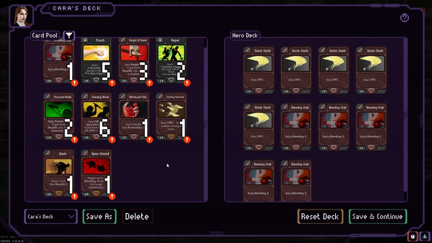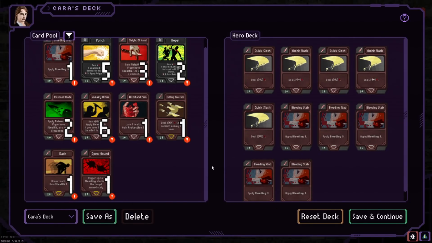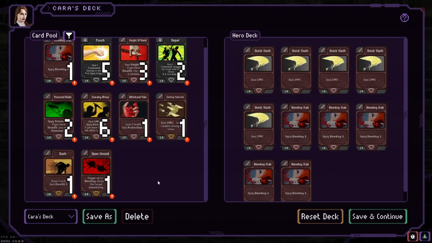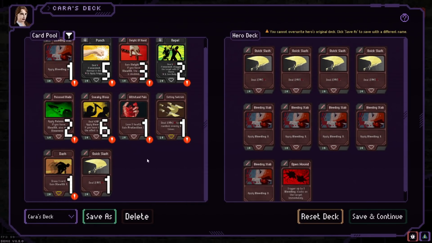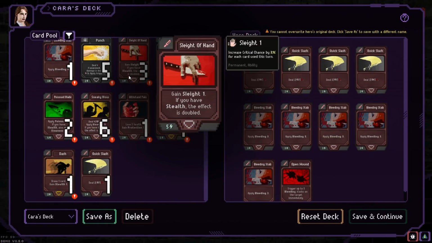We got a whole bunch of stuff in the card pool, because I did open up a couple packs beforehand. Trigger up to 5 bleeding stacks on the target immediately. Seems interesting enough to me. How do we... I right-click it to add. Needs to have 10 cards. Trigger up to 5 bleeding. I feel like we can take out one of those. What else? Anything else relating to bleeding? We'll obviously figure out more in the future. Bleeding stab. We could have another bleeding stab.